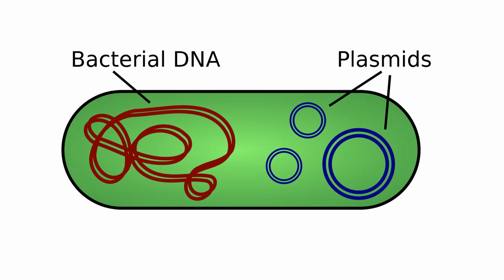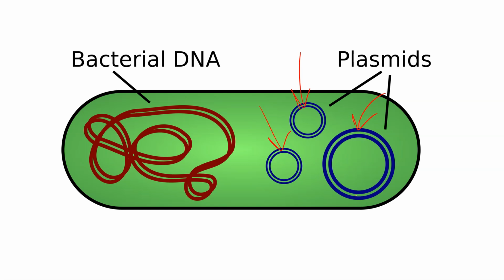bacteria. Bacteria are unique because they have their genome, but in addition to that, they have these little accessory rings of DNA called plasmids. I like to think of these plasmids as conferring some sort of special trait or quality to the bacteria. For example, oftentimes if a bacterium is going to develop antibiotic resistance, the gene that codes for whatever it is that makes them resistant is occasionally found in a plasmid.